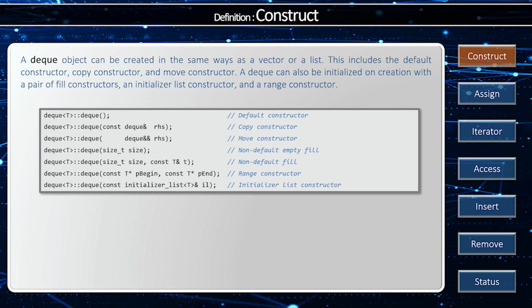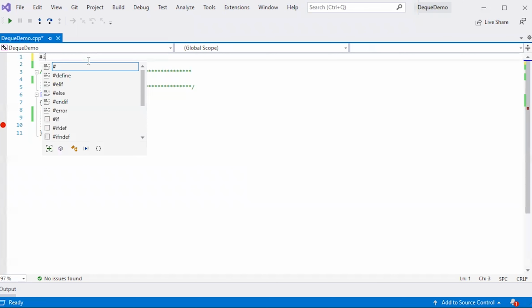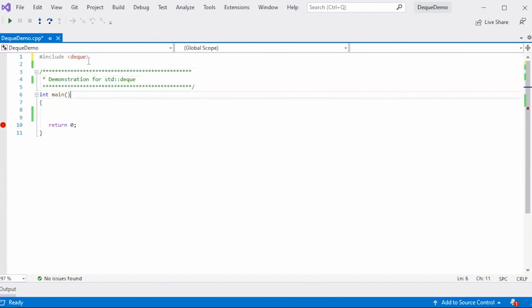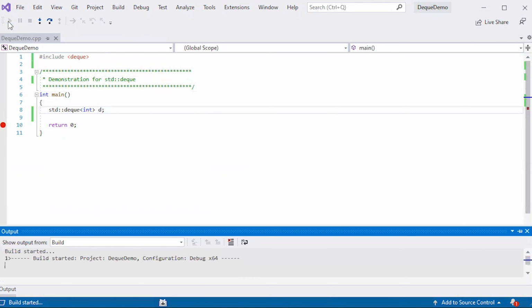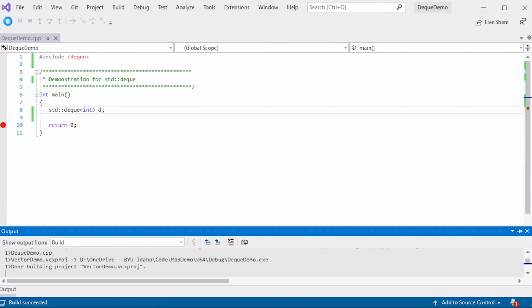There are a large number of constructors for the Deque, including the default constructor, the copy and move constructor, the size constructor, and the initializer list constructor. In order to use the Deque, we first need to #include <deque>, and this is going to give us access to the Deque library. Now, in order to create a Deque object, I need to say std::deque, then the template operator, and mine's going to be a Deque of integers. When I do this, my Deque is going to be of size 0. So when I break into the debugger, we're going to see that this is of size 0.